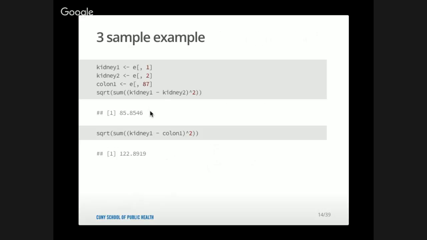So let's take an example from our high-dimensional data set. I'm just picking out 3 tissues here. We have 2 kidney tissues and 1 colon tissue, and just creating a vector for each of them. So E is the expression data set, the 189 columns by 22,000 rows. So anyone know what this is going to create? What class will be kidney 1?